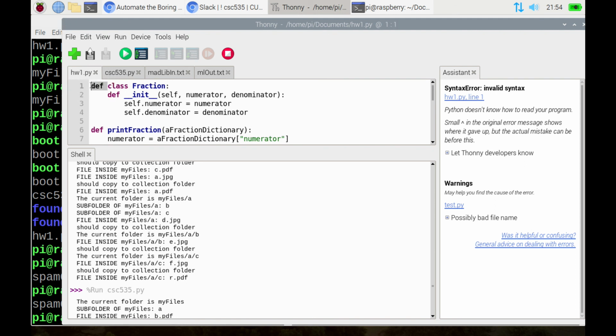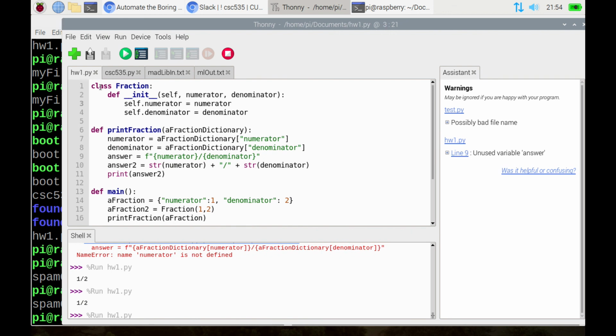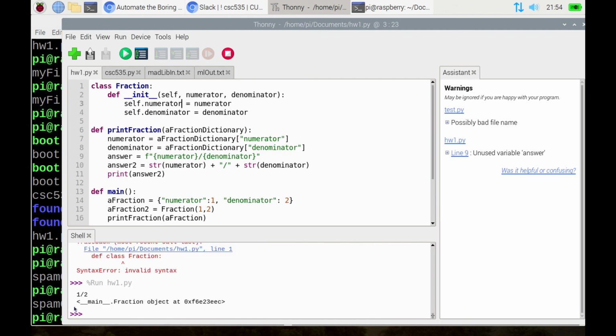Maybe we don't use def before it. Yeah, so for classes we don't put def before it. So it's a class fraction and then it has functions inside of it. All right, so notice when I printed this guy out, it gave me this weird memory addressy thing. Any object that we build is going to be a place in memory that holds some stuff.